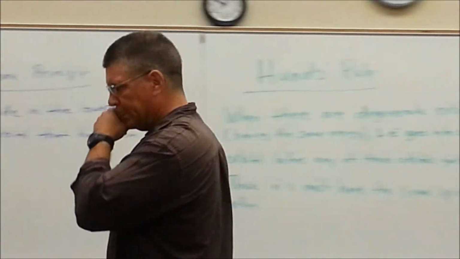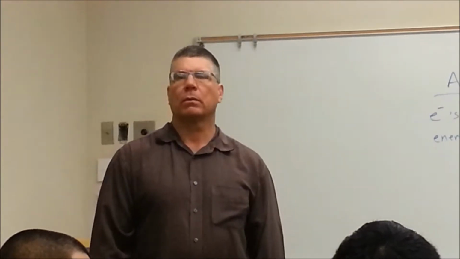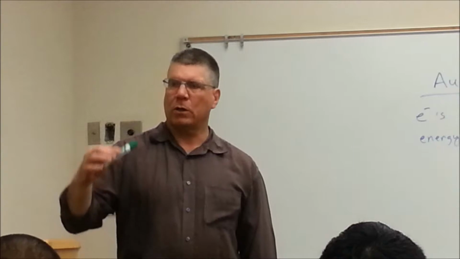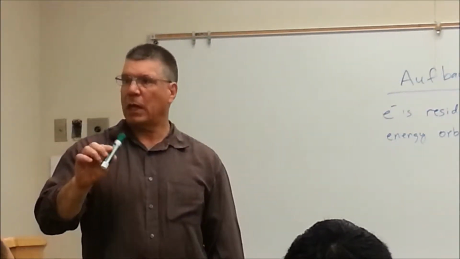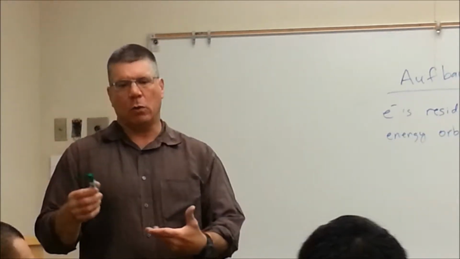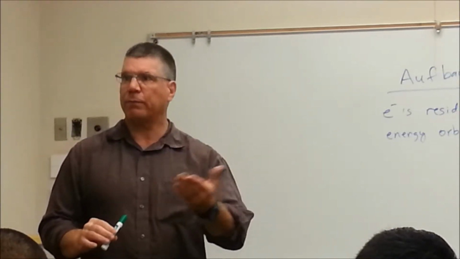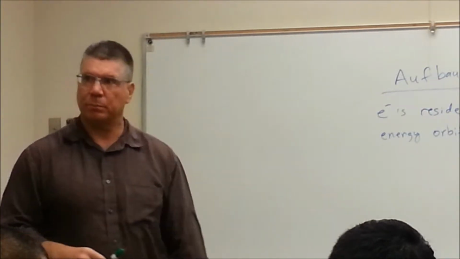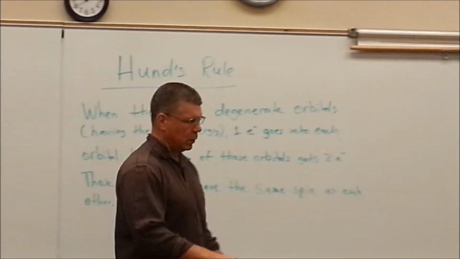I have a question. When you had those values up there for n equals 3, are you supposed to be able to determine the m sub l just based on that information, or is that not enough? Well, once you know n, you can figure out what values l can have. And then we picked one of those values. And once you know what l has, you know what possible values m sub l can have. And then I just picked at random one of those values. So I used my favorite one.